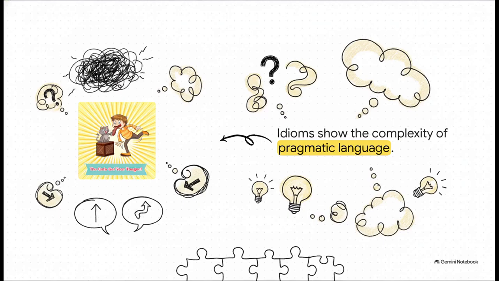This is all about the social rules and the context of language. Think about a kid with a language delay hearing an idiom like, "cat got your tongue," when they're being quiet. If they take that literally, that is a terrifying concept. No way they're going to understand what you mean. It just perfectly shows how incredibly confusing the social rules of language can be and why using super clear, direct, and literal communication is an absolute must for teachers.